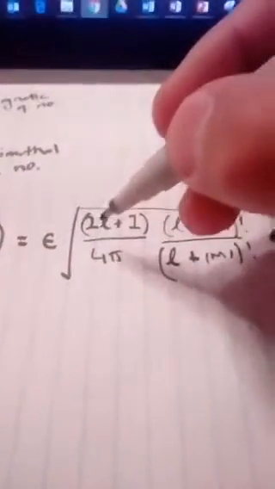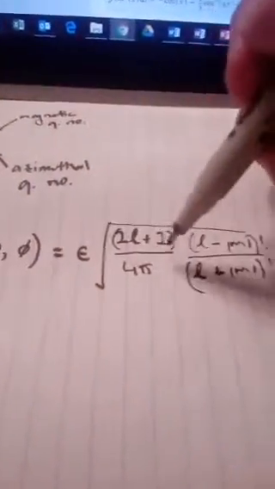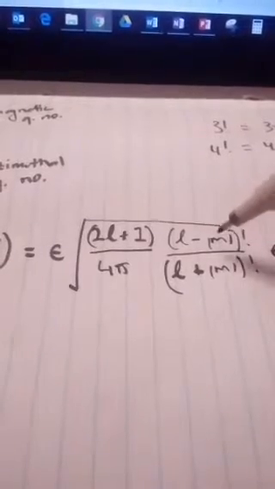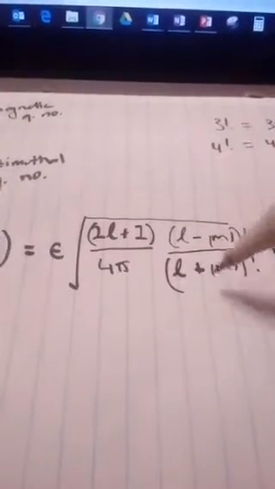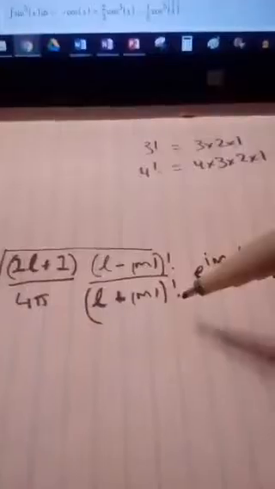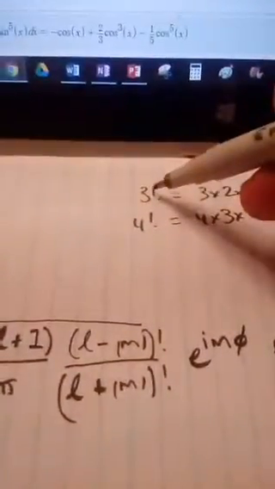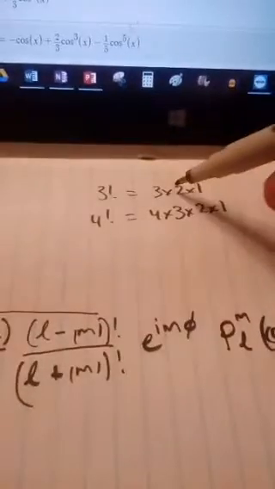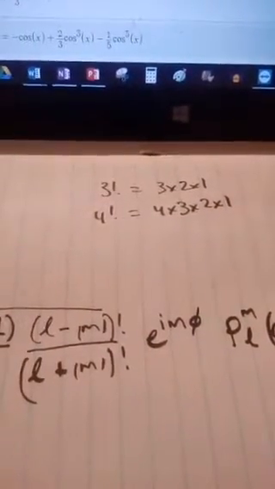2 by 2 is 4, plus 1 is 5, right? Because this is for this one, 1, 2, so you put the 2 in there. So 2 by 2 is 4. Here, that's 2 minus 1, which is 1. And 2 plus 1 is 3. So that's 1 over 3 factorial. Remember, 3 factorial is 3 by 2 by 1, so that's going to be 6, because 3 times 2 is 6, times 1 is 6.